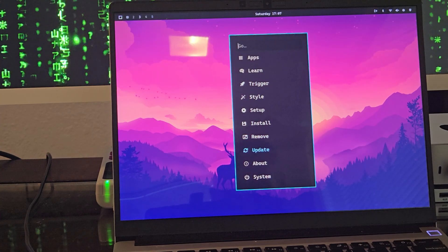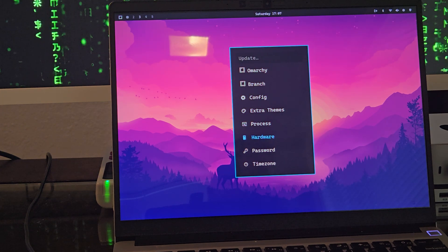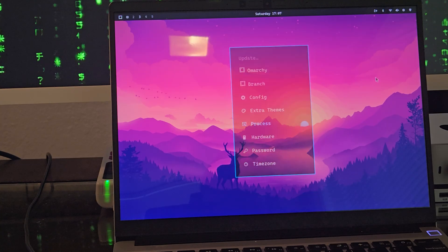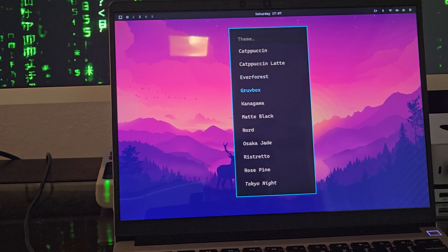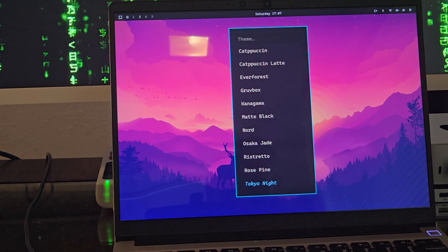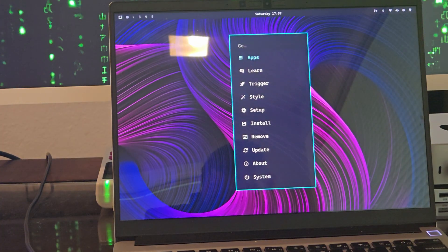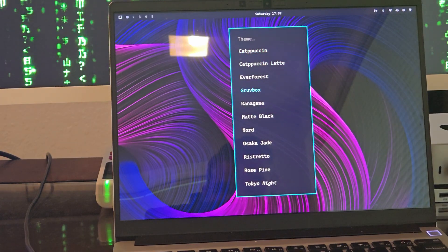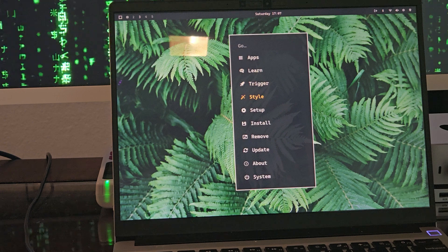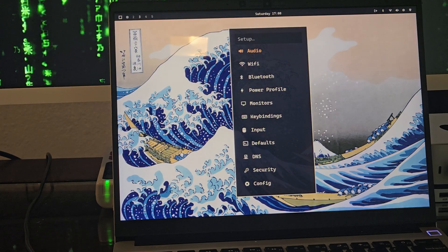Omarki is powerful, it's a great theme, customized wonderfully. We can go to Update — we already did an update when we first booted in. You can also go to Themes and change your theme. If we go to Style Theme, you have all these different themes to choose from — let's check out Tokyo Night. Just like that! We can go for Groovebox — bang! We can go to Kanagawa — boom, that's pretty nice.